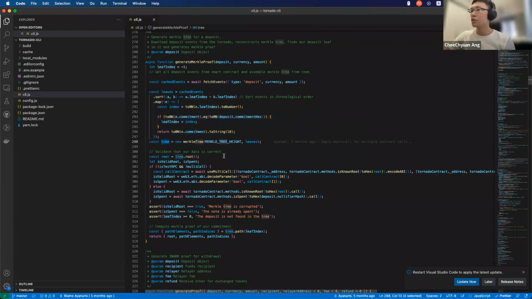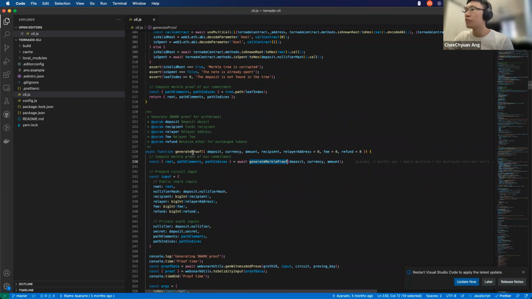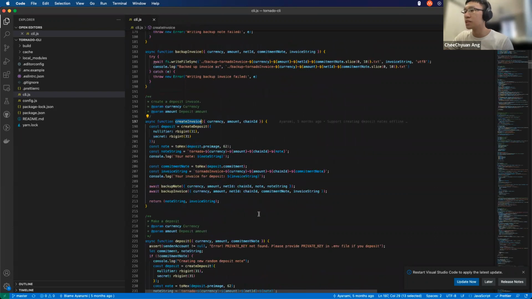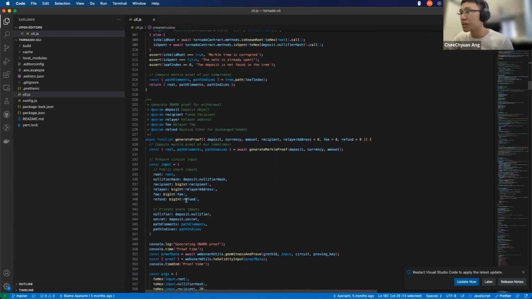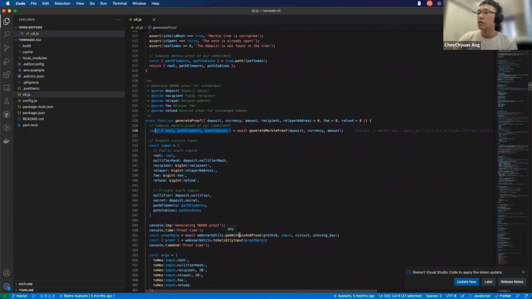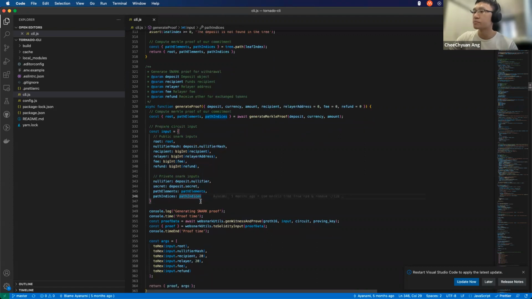Once you have created your path, this is the interesting part. This is where Circom comes into play. You will construct the inputs. Remember, these are the inputs that we need to input in the circuit. This is a private input, this is the public input, and this is a private input. It has nicely been commented out to let us know what is private and what is not.